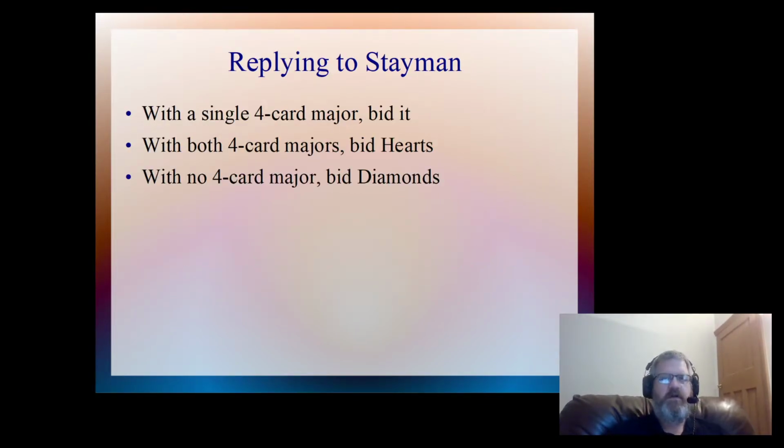So how do we reply to a Stayman request? Well, if we have just one 4-card major, we'll just bid it. With both 4-card majors, we'll bid hearts. And without a 4-card major, we'll bid diamonds. So if the bidding sequence goes 1 no trump, 2 clubs, 2 diamonds, then they deny a 4-card major. If it's 1 no trump, 2 clubs, 2 spades, it says they have 4 spades and they don't have 4 hearts. And if it's 1 no trump, 2 clubs, 2 hearts, it means they do have 4 hearts and they may have 4 spades. Obviously, it's not guaranteed.